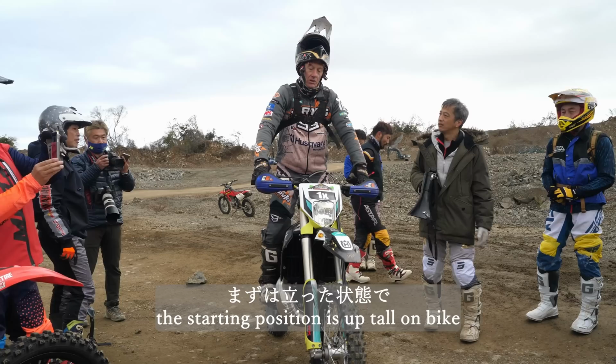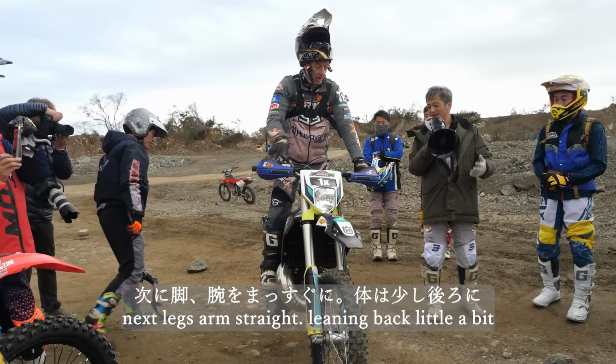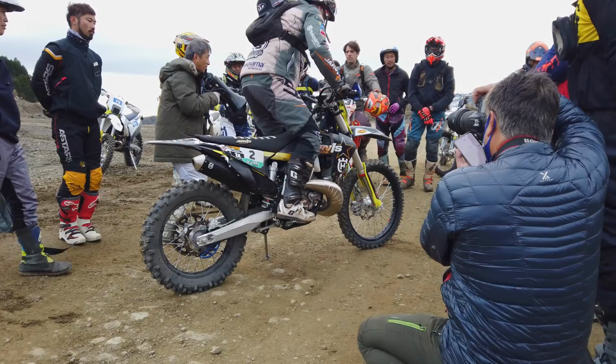Legs away from the bike, straight, arms straight, leaning back a little bit. Then flexing down, knees towards the radiator, flex the arms, pressuring down. We want to compress the suspension. So this movement is really important.